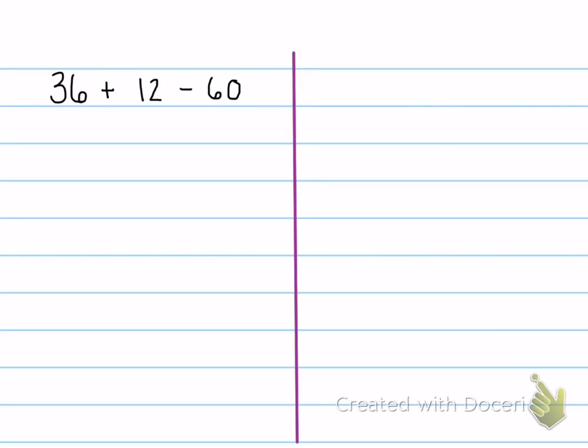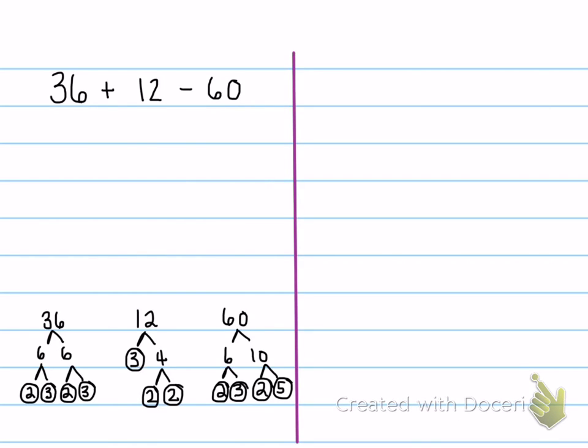Okay, so I like to use the trees just because I think the trees show not only what you're taking out, but they also show what you have left. Obviously, if you know the biggest number that comes out of all of them, then you should just factor out the biggest number because you know it. But let's just look at the trees. So 36 is 2 times 2 times 3 times 3. 12 was 2 times 2 times 3.